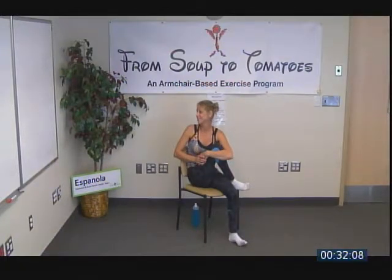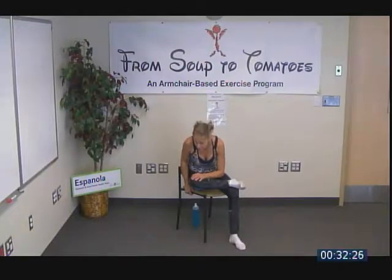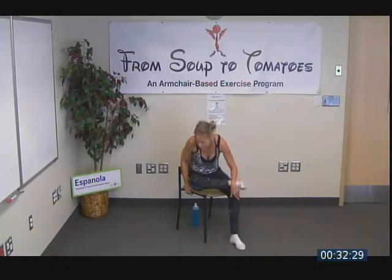Big deep breath. Good. And then come back to center. Since you're already almost there, we take it into figure four. And then turn our rib cage towards the thigh and just press our chest towards the knee. It just changes the stretch a little bit for us. It makes it a little bit more tolerable. Good. Now I only begin to feel it like here. Good. And then come up. You find you go a lot further when you're tilted towards the leg, right? Good job, good job. And then release that foot down.